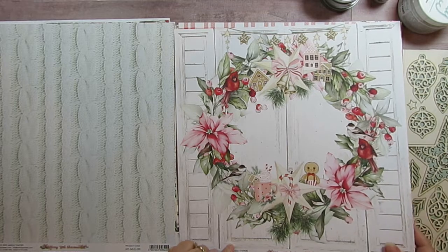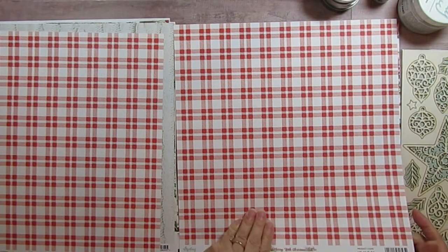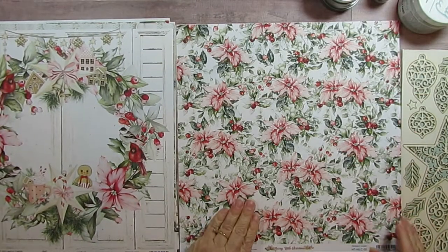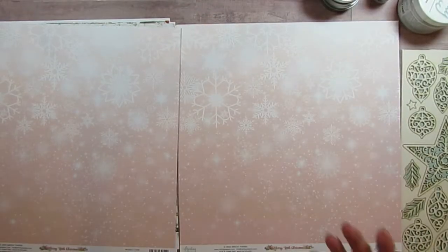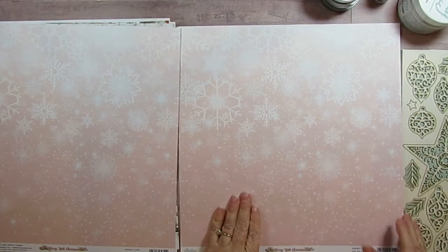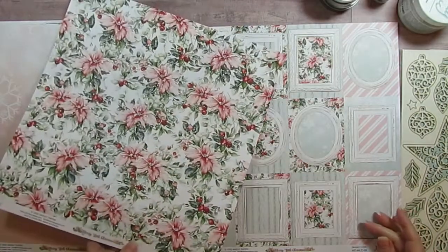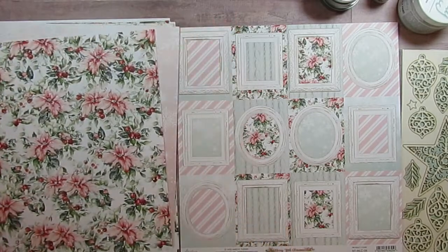This is page 4, and this is the back of that. This is page 5, and this is the back. And it's like, isn't that yummy? It's so beautiful. And that's the back of that, which I know I already showed you.